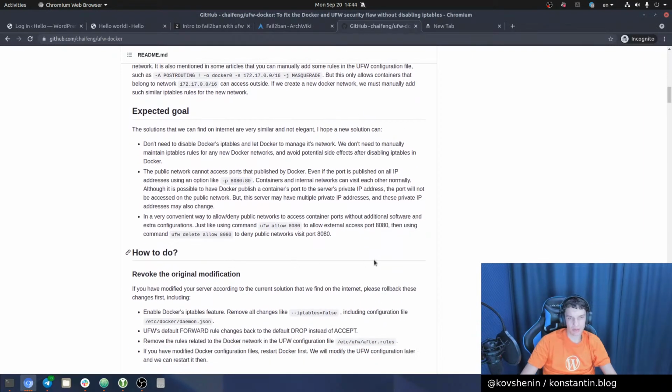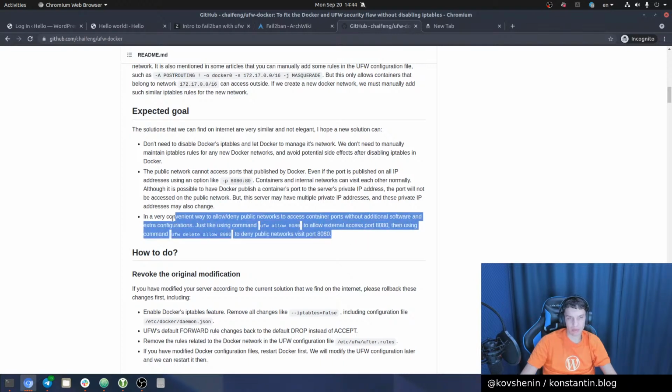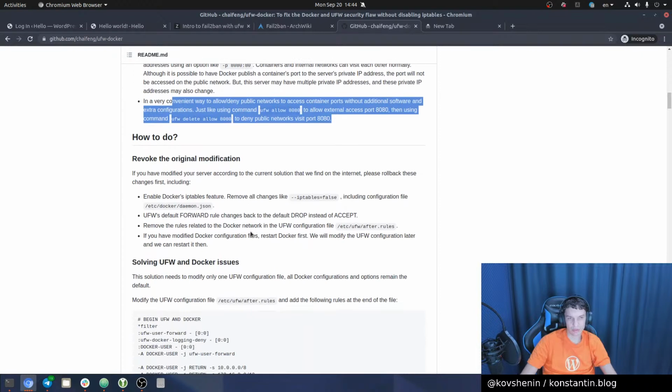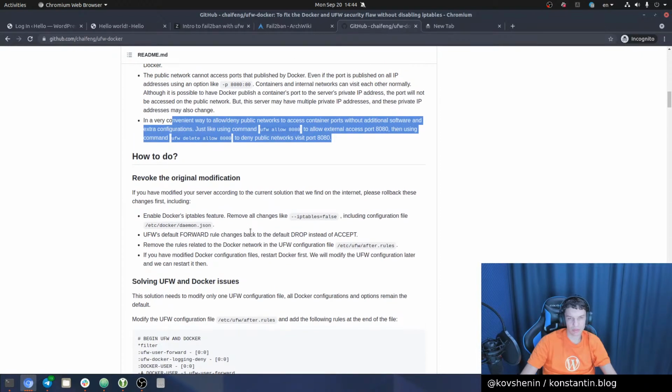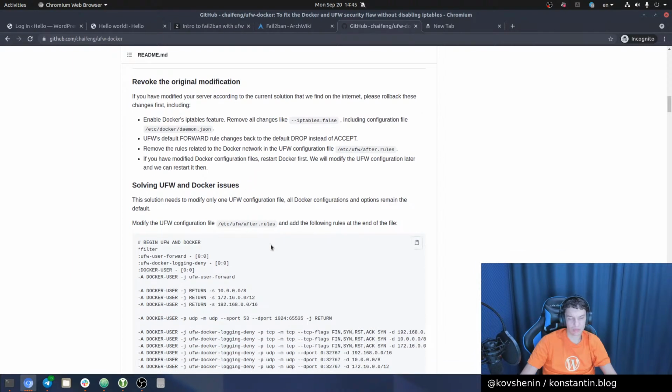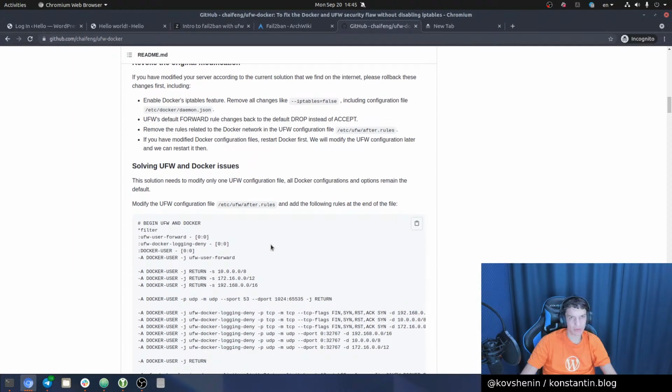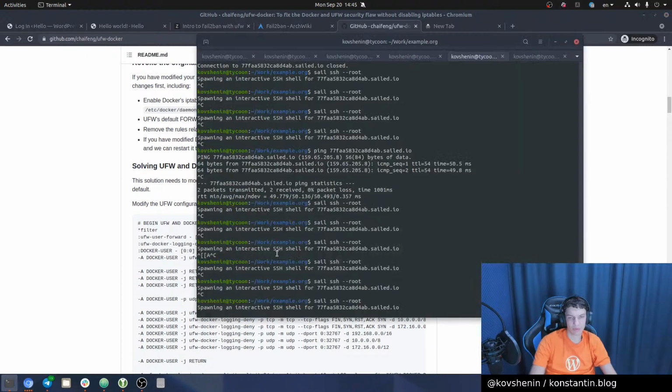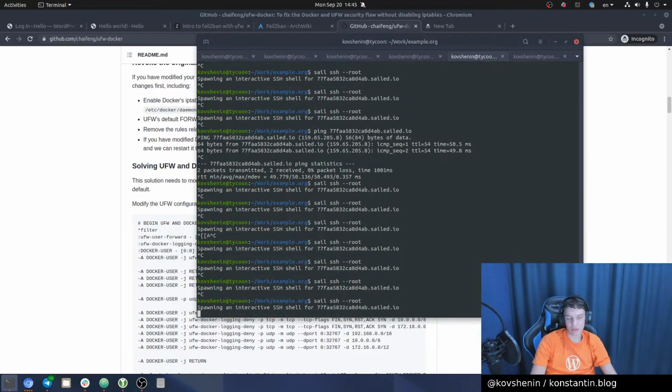Really? Wow, am I exposing 8080? It's more convenient to just allow public networks to access container ports without additional software and extra configs, just like using allow for external access. Delete allow to deny public networks. Yeah, I think I'm locked out.